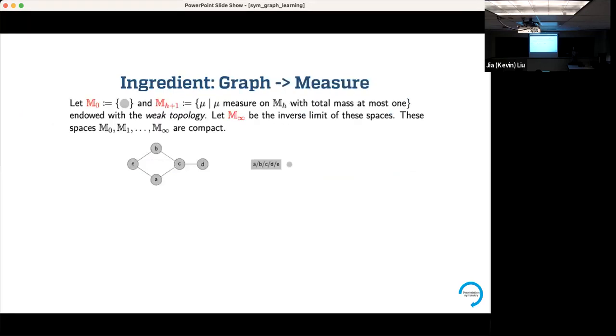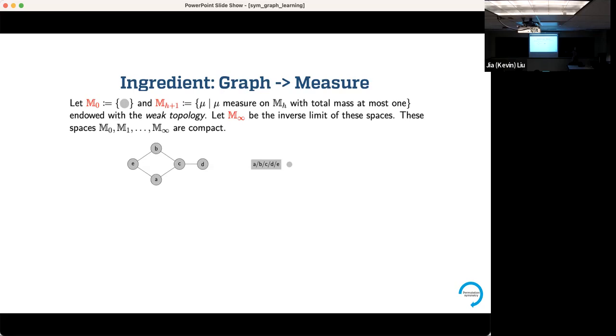So lastly, in order to convince you how this can be done, we have two ingredients. The first thing is, how do we relax the binary objective to its continuous version? The idea is we're going to turn a graph into a measure. Here we do not constrain ourselves to probability measures. We're just constraining ourselves to positive measures with total mass upper bounded by 1. And the idea is to induce this measure by running this WL test, which I will now explain in more detail here.